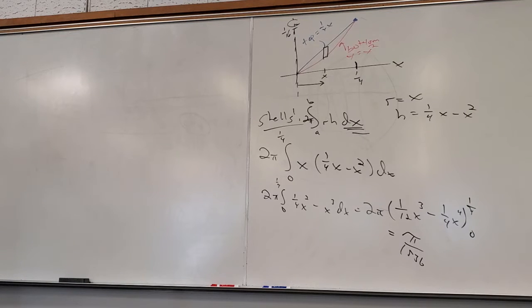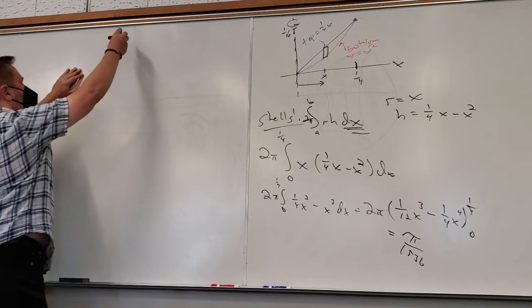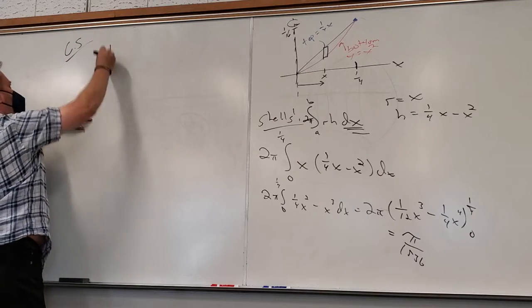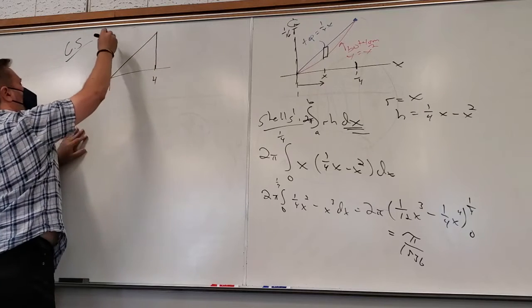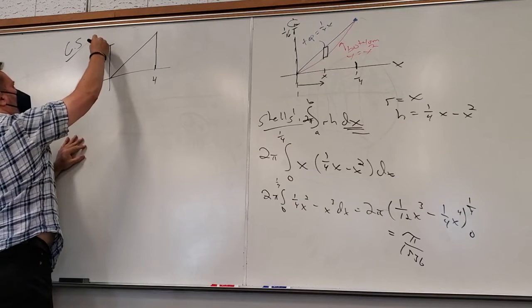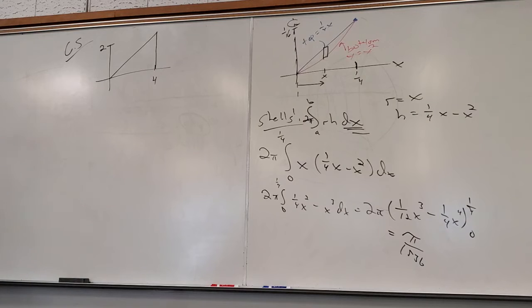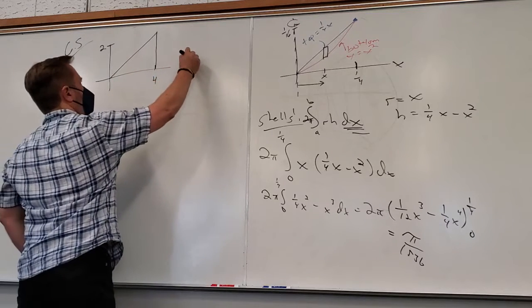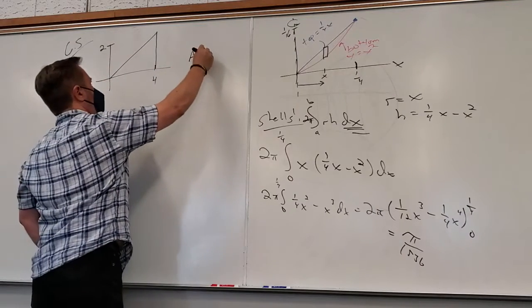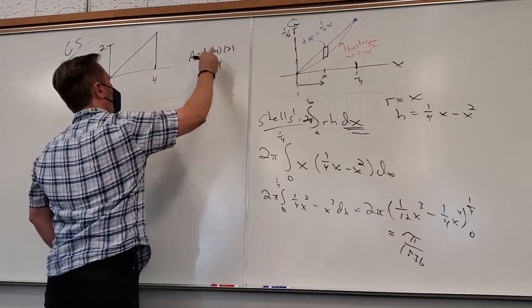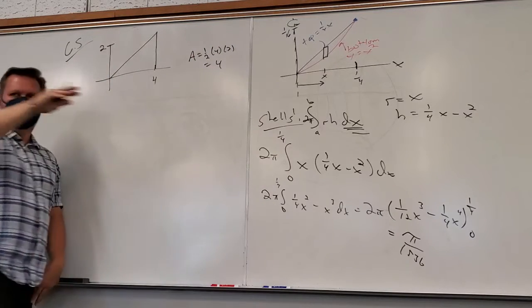So, here's the idea of this. Let's start off with a nice, easy problem. We don't even need intervals for what I'm about to ask you. What's the area of our triangle? That would be 1/2 the base times the height. So 1/2, 4 times 2, which would be easy, easy, easy.